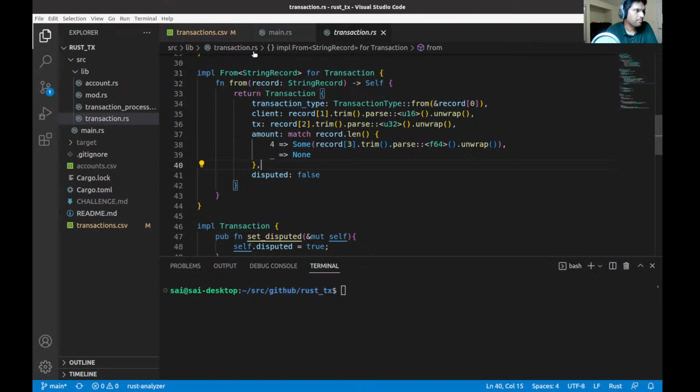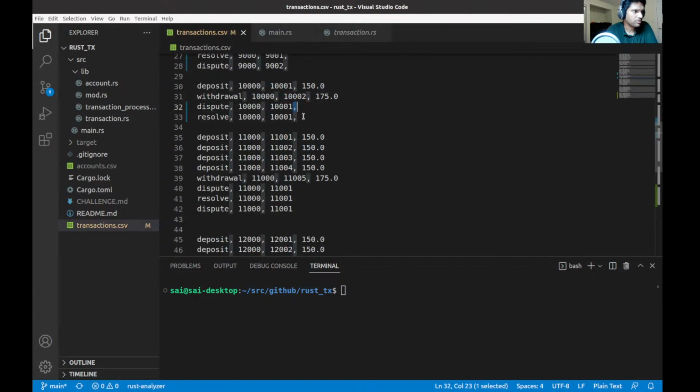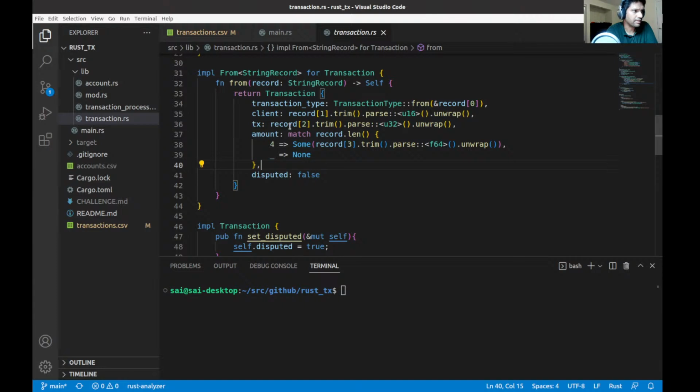Because I added commas over here and the amount is expected to exist, I'm fairly certain that this unwrap is going to cause an error. We can try that out.